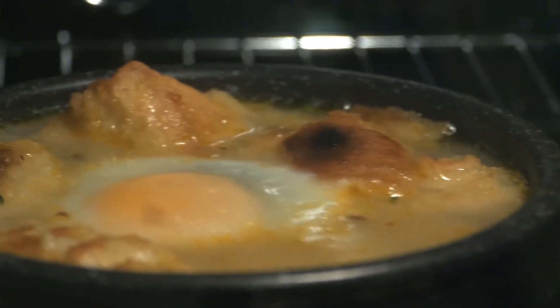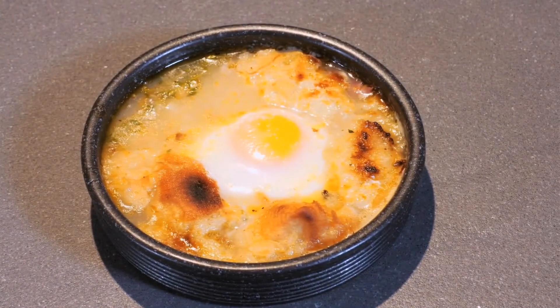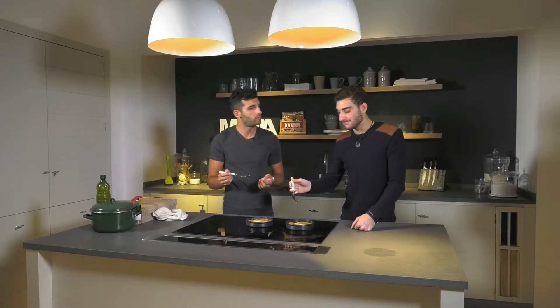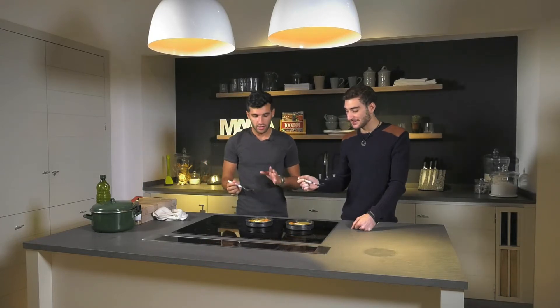Kaigen, what do you think? I think we should try them. I think they look exactly how I wanted them. They look really good — a bit crisp from the top. Very good. It's really rich. I love it because I find it really, really cozy. When you just cuddle up on the sofa with a nice blanket and a bit of nice food. And you can have it in a mug as well, and then you can like sip it. Sit down with a big mug and a big movie. I approve.